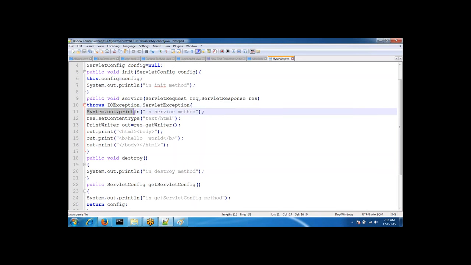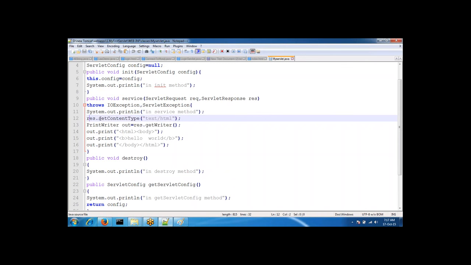I'm writing System.out.println. Whenever I write System.out.println, it is not printed on the browser, it is printed on the console. Now the question comes, what is this console? It is my Tomcat console, not the normal console. I'll show that one. So it prints in the service method. The next line is just to inform that we are printing on the browser and we are printing only text. To print on the browser, we can print an image, a PDF, or draw an image. To print normal text, we write text or image. If I am not writing it, it is the default.